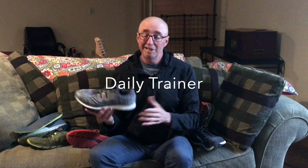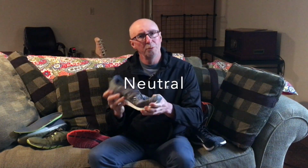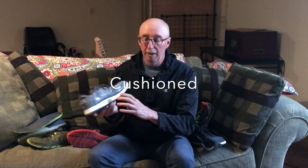And so a shoe like this is oftentimes classified as a daily trainer, and a daily trainer is pretty much that, a shoe that you'll use for a lot of your average everyday training or workouts, and they come in many variations. There are some like this one, which would be classified as a neutral shoe because it allows for freedom of movement and doesn't try to control the foot very much. This would also be known as a cushion shoe because of the ample midsole material that it has.